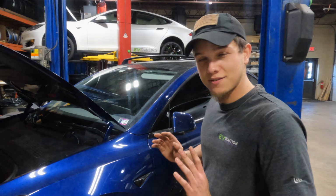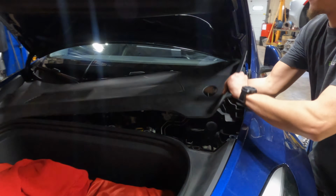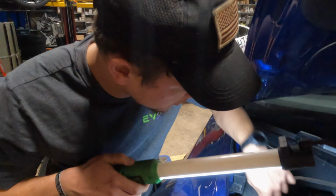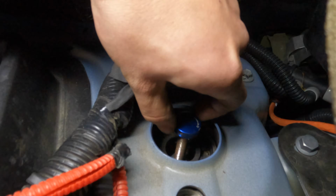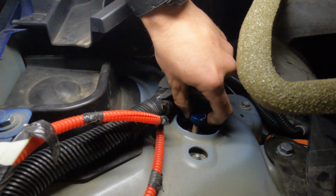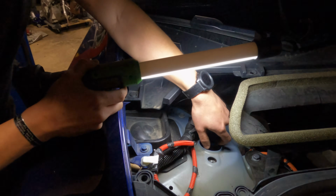All right, so the fronts, it's pretty easy too. So you're gonna first go in, pop your front open, and then you're gonna just lift this guy up. Just clips, no hardware. So once we have this cover off, you see right along here, along the high voltage line, the adjuster. And then we have an S and an H for soft and harsh. All you have to do is left or right, and you'll feel it. As you turn it, there's clicks. So that way you just spin it to whatever your desired method is.